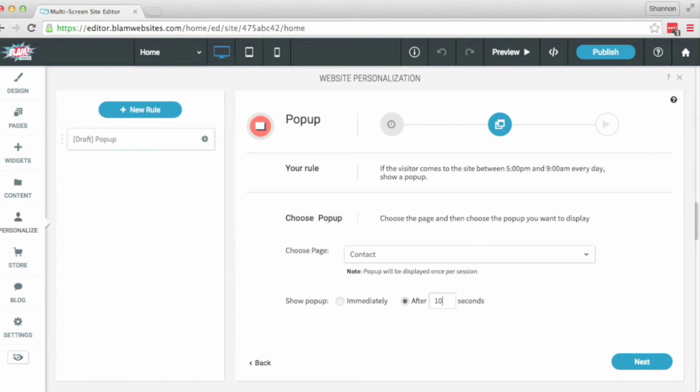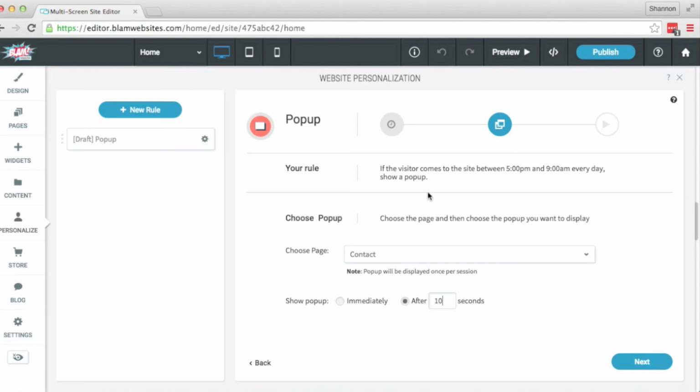Obviously with a row or a notification bar, as I said, you may want to just do that immediately because it is a lot less obstructive and a lot more subtle on the page, and it won't aggravate your user as soon as they get onto the page, whereas a pop-up might. So if you do it after a certain amount of time, it just gives that user a chance to have a look, settle in, and then they will be a lot less annoyed by the pop-up when it does appear, and a lot more likely to take notice.